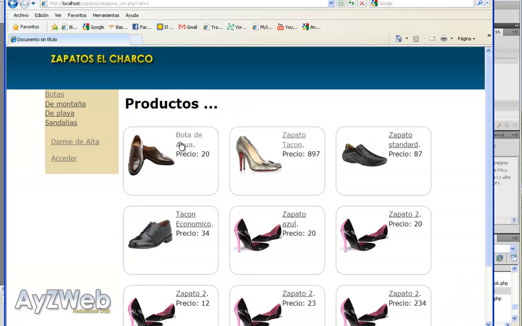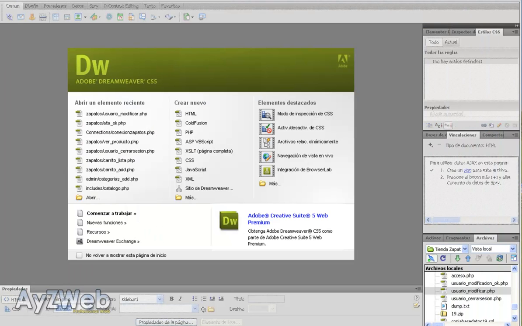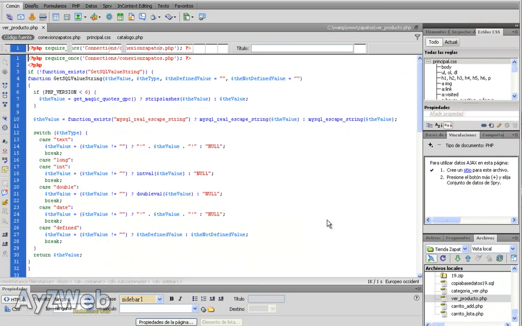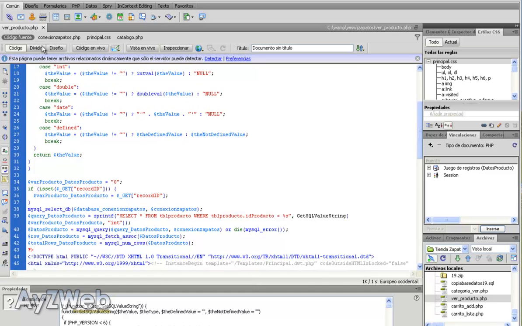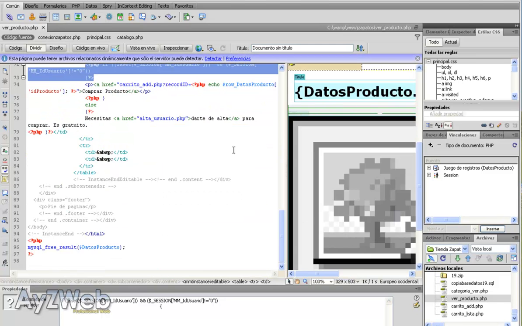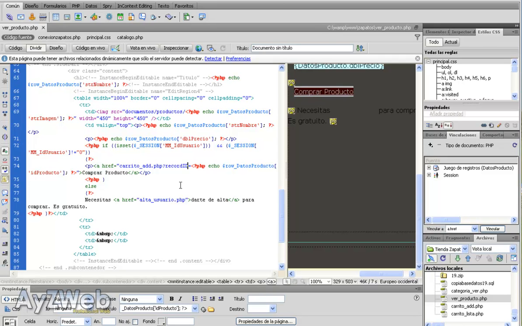The problem is that when I logged out and I get back to boot, for example, I still have this byproduct link. Why is this? It's because if you realize, let's see where we can see this in watch product. Okay. In watch product, we made a comparison here. I will put this in the middle for us to have a look. You remember we added a code which is here, which goes if the session user is set and it's different from zero, so let the trolley appear, and if it isn't, let the register option appear. Right.